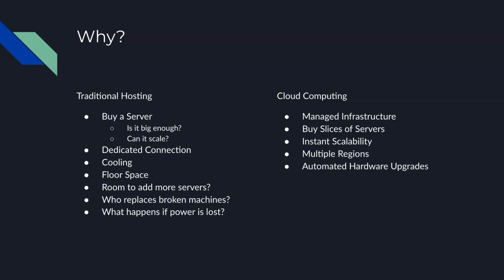But with cloud computing, what we get is a managed infrastructure. They own the buildings. They own the floor space. They own the server racks. They own the physical machines themselves. They take care of all of that for you. You don't have to worry about it anymore. Now, instead of buying a whole machine, I'm going to buy a sliver of a machine, a slice of a server, a small piece of virtual machine running on a larger fleet of overall machines. I have instant scalability. I can say I need 50 of these shards up and running, and it will scale up to that size almost instantly.